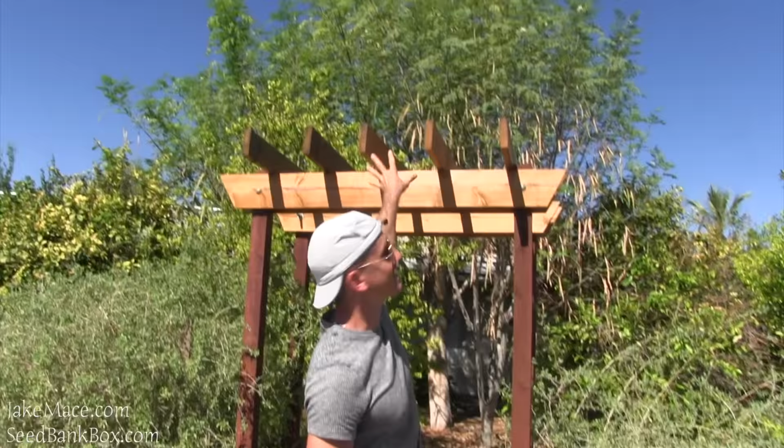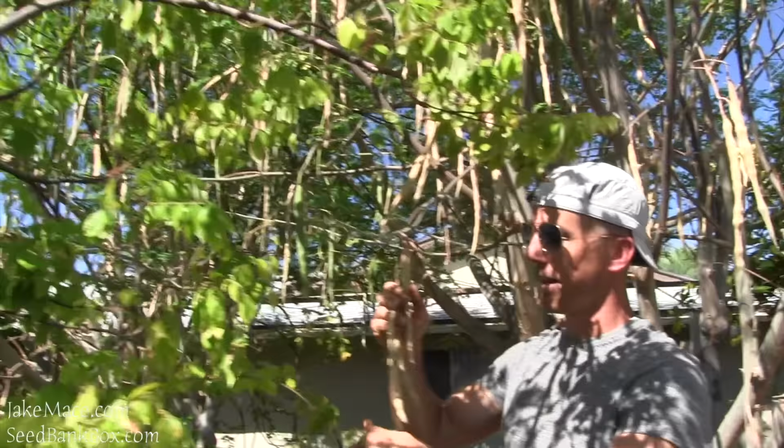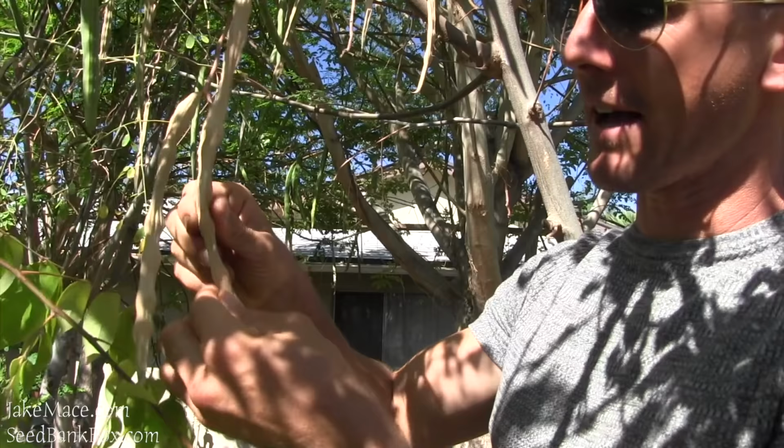And the last one, I know it's a little more than 10, but it's really important, are these guys that are towering above my front yard here. Why don't you guys join me, I'll show you guys what they are. These trees, now that I've had them growing for 4 years, are kind of like a native. They put off these seed pods that inside there are the seeds, and you guys can get these seeds from jakemace.com. We sell a pack of moringa seeds. And these moringa trees have leaves like this, and this is the power of the moringa.